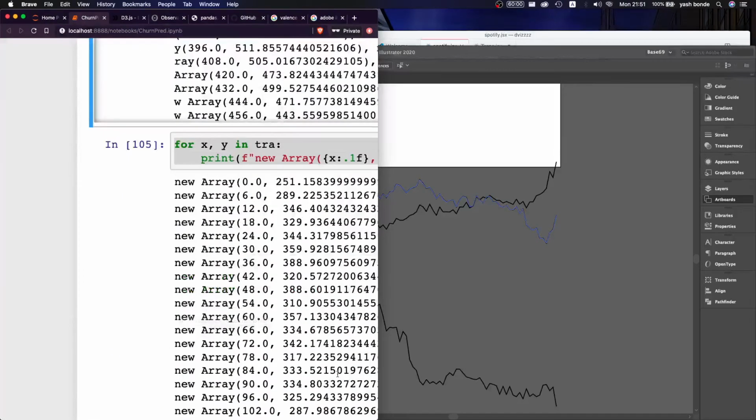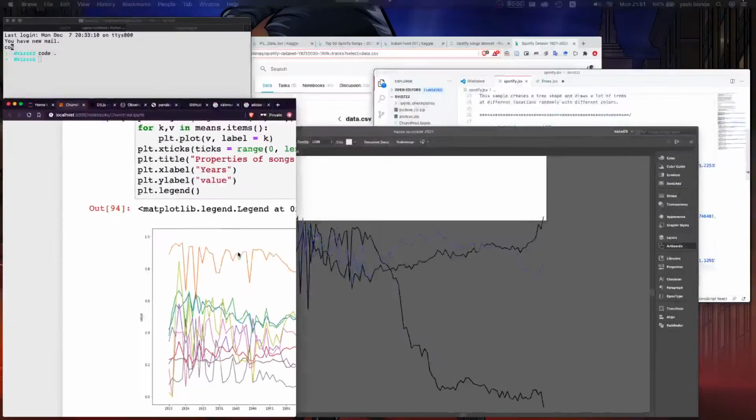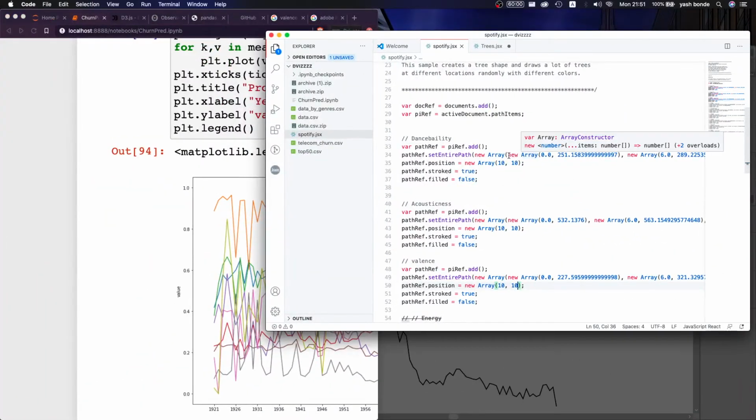One way to bypass it is I can tell it that at the start all these values have to start from a fixed location. Yeah, let's try that. New array.